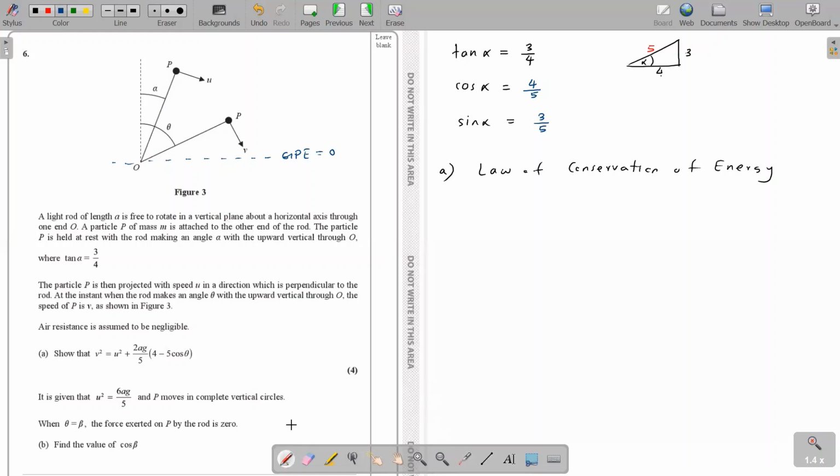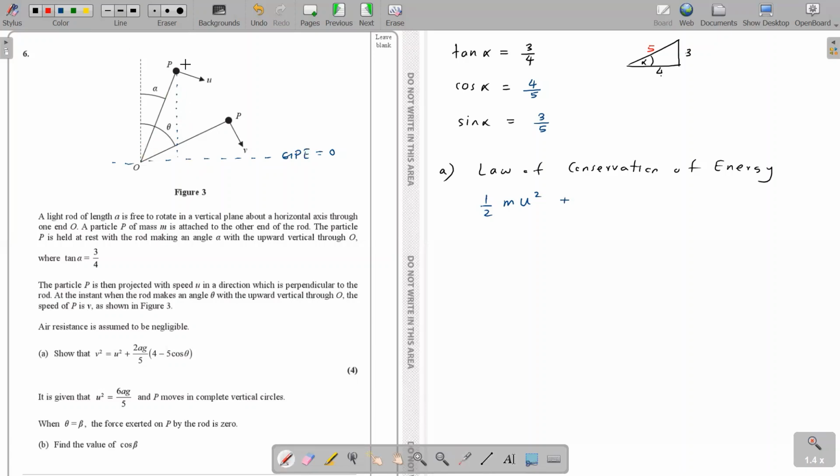Okay, so at the point P, what are the energies we have? At point P, I have kinetic energy half m u square, isn't it? Have they given us the mass? Yes, particle P of mass m, half m u square. Initial energy equals final energy. That's what we do here. That's the law of conservation of energy. So initially I have kinetic energy plus what's the potential energy here? Can I know the height of this guy? How much is this height? This is A.